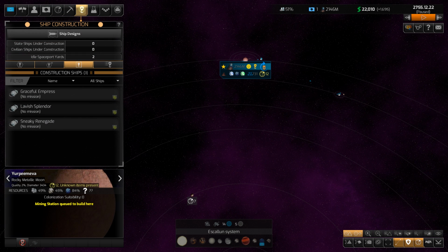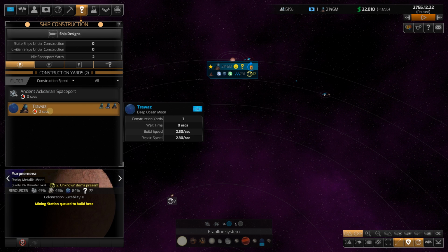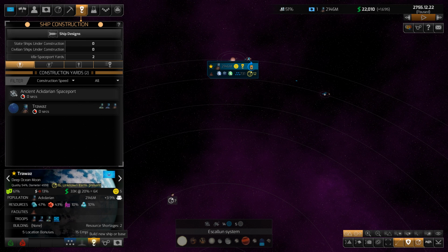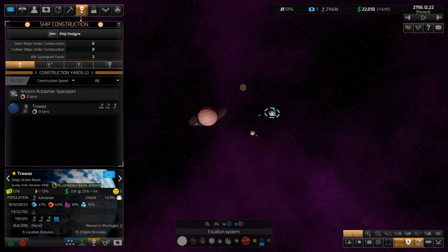Ship construction, you do control that, and you will get advisor suggestions over here. But let's just say that you want to do even more scouting. You may just put them in the queue at the construction yards. So you go to the construction yards. We're not currently building any ships right now in either place. So if we go to the Ancient Agdarian Spaceport, you see down here, build new shipper base. Trawaz, build new shipper base. These are our two construction yards. This one has two on it. So we have three construction yards. But other than that, you control your research, you control building the mining stations, you control the exploration, but that's how you kind of just get it going and get it started.